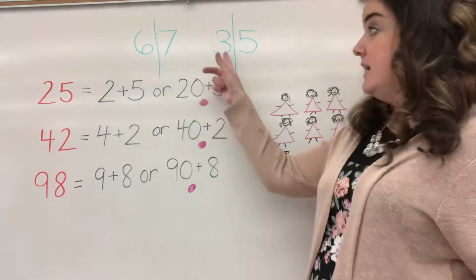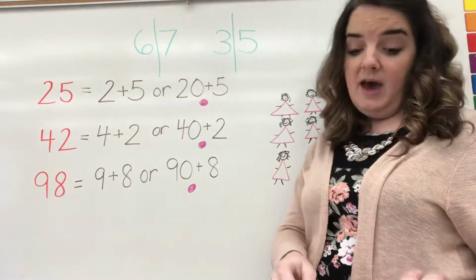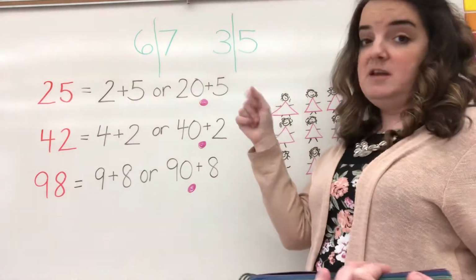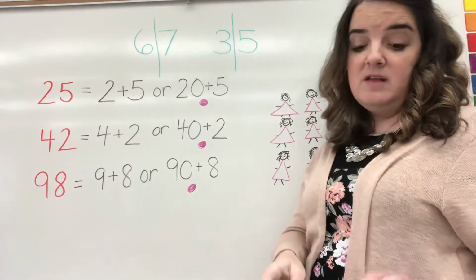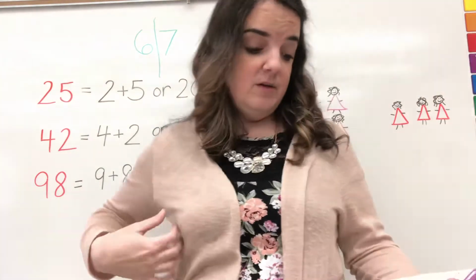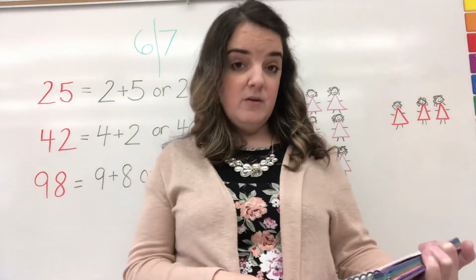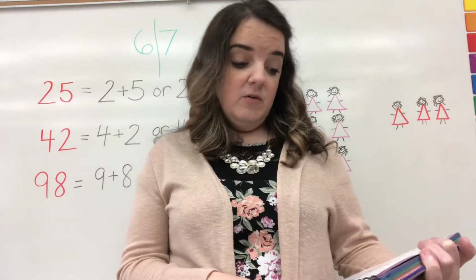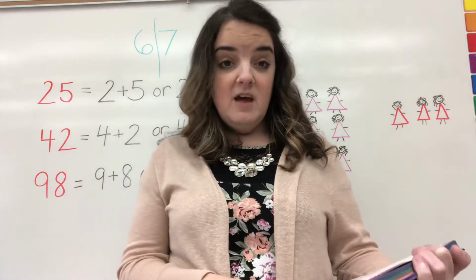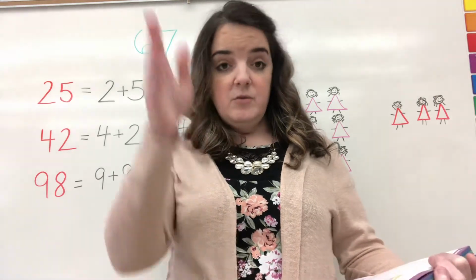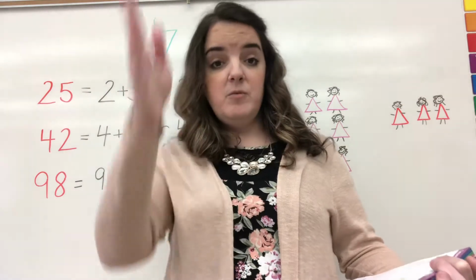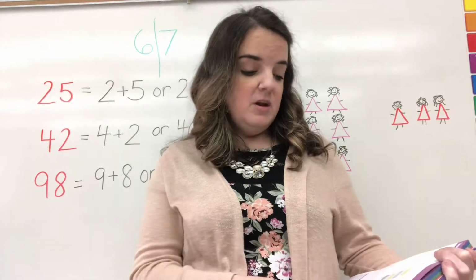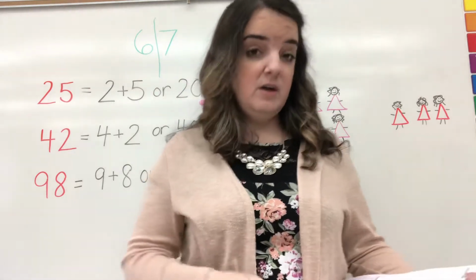Number 35. I've drawn my line down the middle. How many ones are in the number 35? This is my ones place, this is my tens place, so there are 5 ones in the number 35. Now you need to do something similar with the number 127 and 106. Okay, so 127, you need to figure out how many tens are in 127. So once again, you can divide the three numbers, the ones place, the tens place, and then the hundreds place. And same thing with 106, how many ones are in 106.